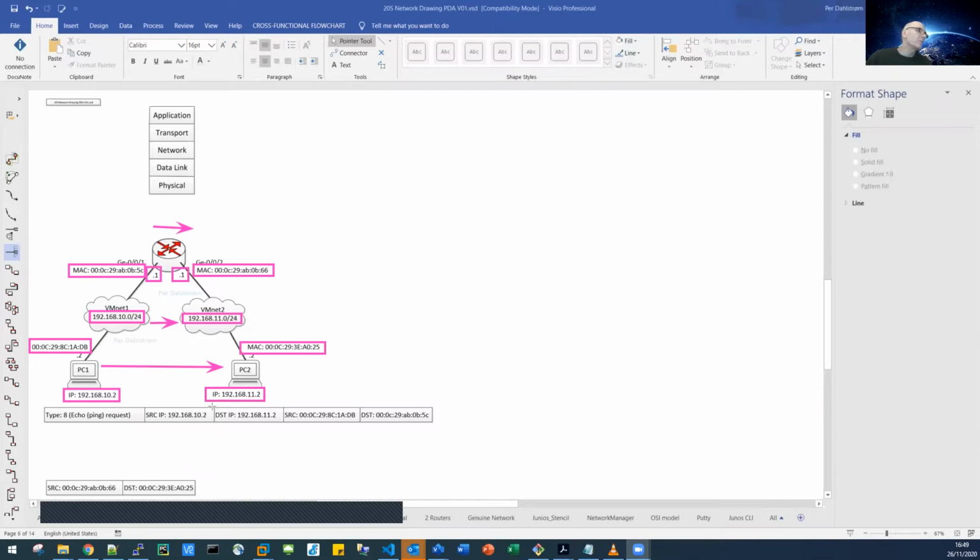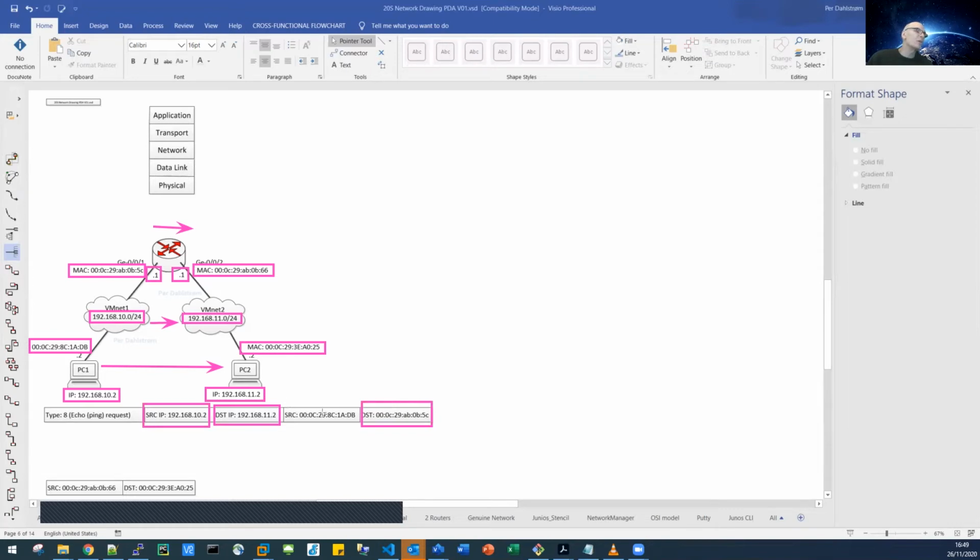In this case, PC1 has a destination it wants to ping over on the 11 network, and it puts its own address as the source address. PC1 actually doesn't send this packet to the default gateway IP, but to the MAC address of the default gateway. So that is the destination MAC address that PC1 will put into the frame here.